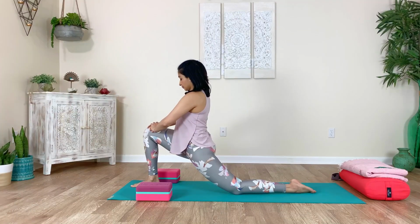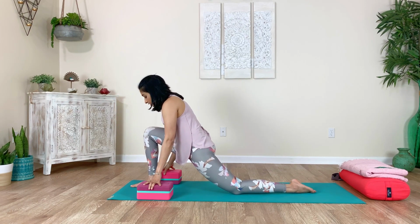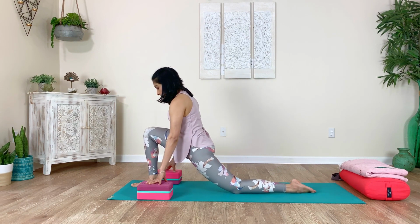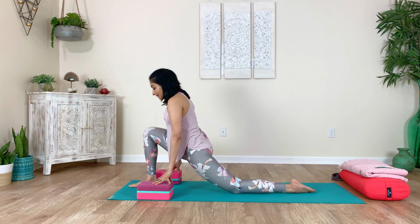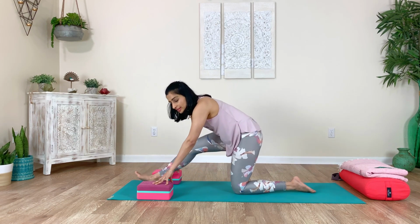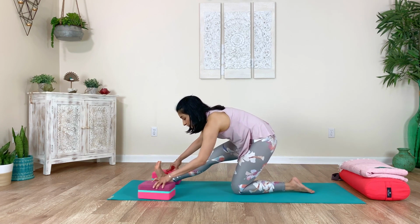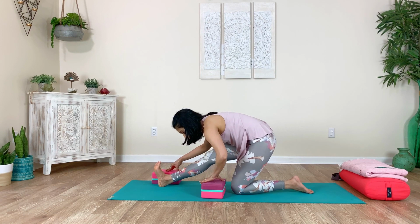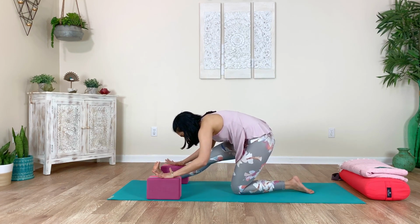Do you need to lower? Now grab your blocks. You'll need it for this pose. Now as you inhale, lunge in your hips, open your chest. Okay. And as you exhale, it's a half forward split prep. So pull back in your hips, flex your right foot, press the heel down and draw your hips further back. You could always go higher on your blocks.